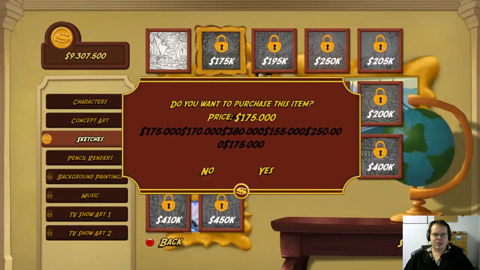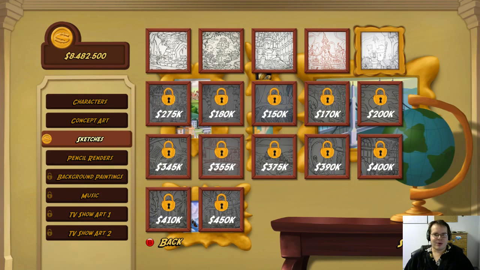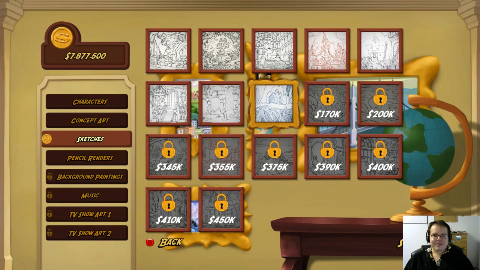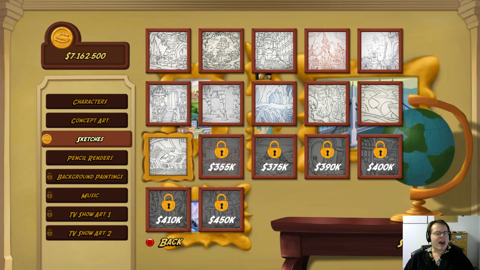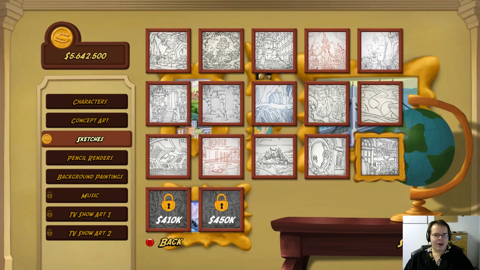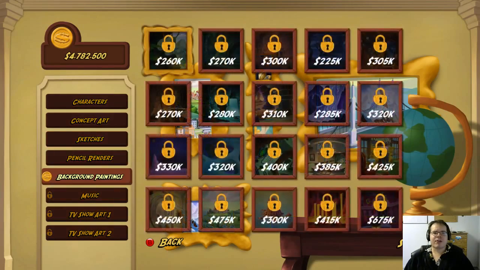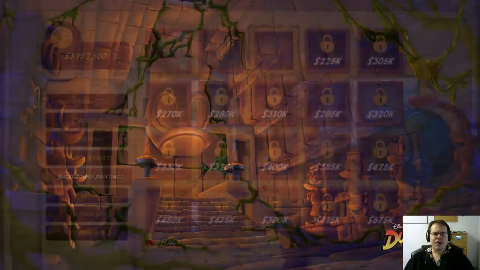Yeah, like I said, not much of a sketch guy. Don't think I'm even going to go through and look at these, frankly. Okay, how far can we get on 7.5 mil? God, $400 for a pencil sketch. Oh, hey, background paintings. That sounds a little more up my alley. Oh yeah, these are just all the backgrounds from the game, aren't they?